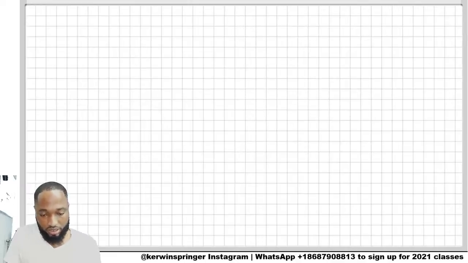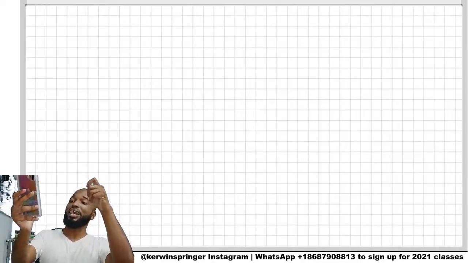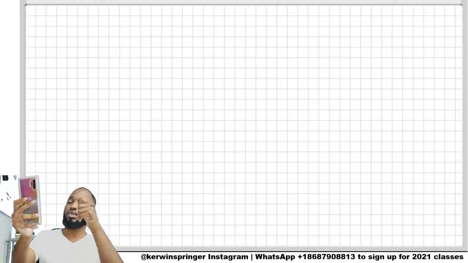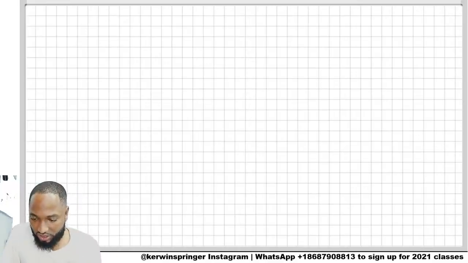The distance around the edge of a pond. This person took the phone and put it in the light, took the page up and took a picture, and now the whole thing is see-through. So I'm struggling to read this. Who is this? Jamaica. Jamaica, you lost some points there for the country. The distance around the edge of a circular pond is 88 meters. What is the radius of the pond?